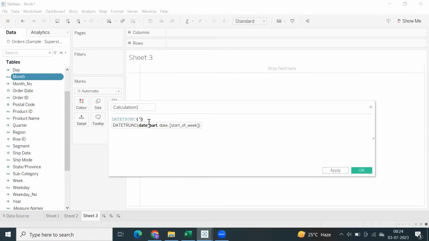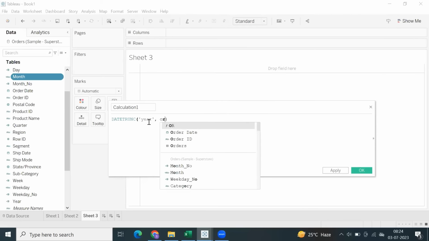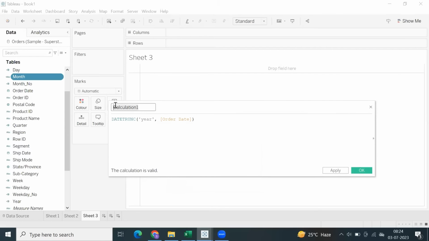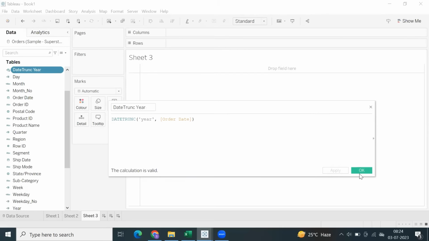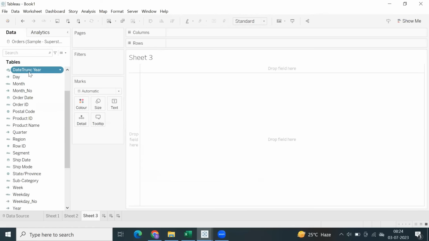Date trunc of date part. As an example, I'll go for year, comma, order date. This will truncate at year level. Date trunc at year level. So let me double click and add date trunc of year.